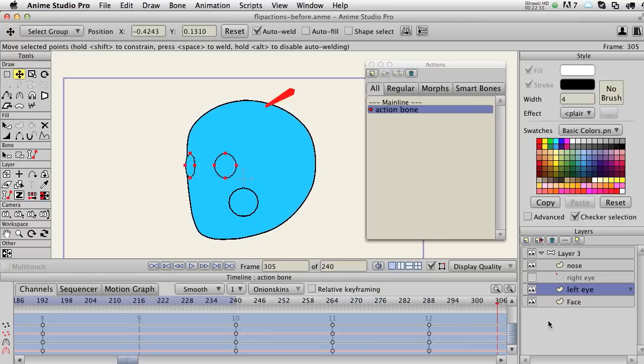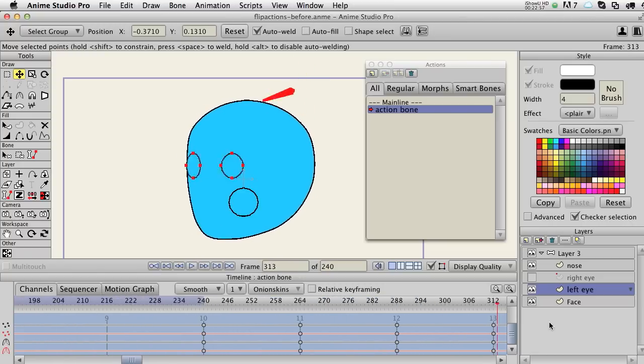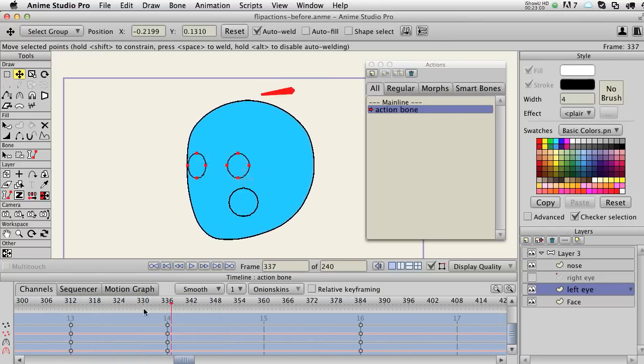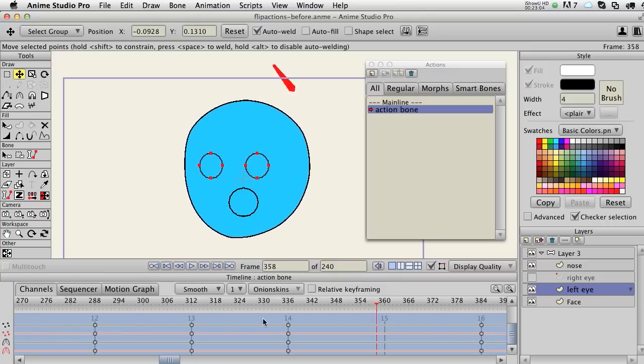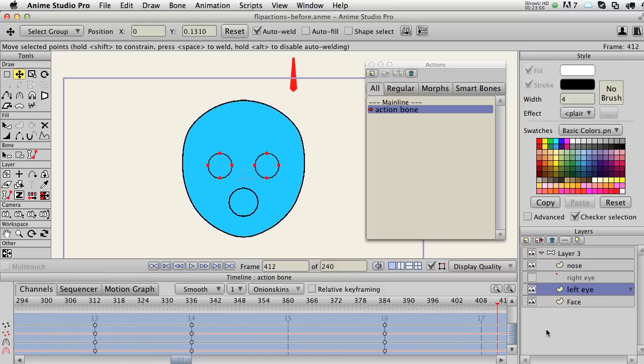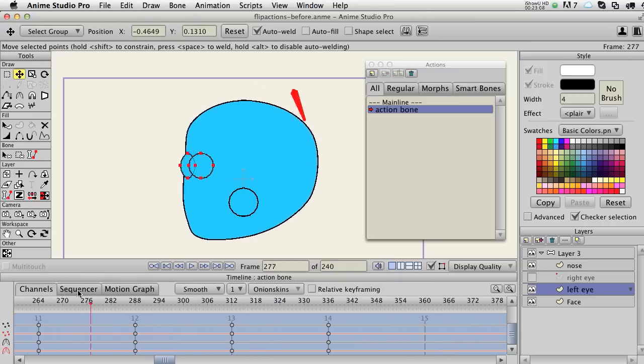So there we go. That script's saving me a ton of time if I had to do this, especially if I made changes and needed to replicate this. I can easily go back in and using the same process, just copy the keyframes.